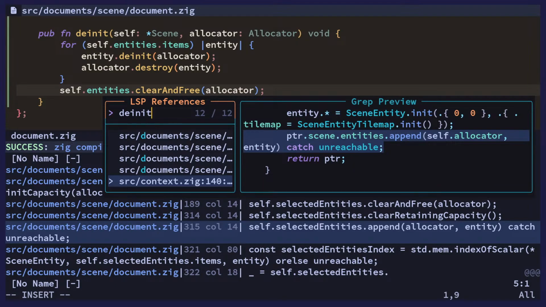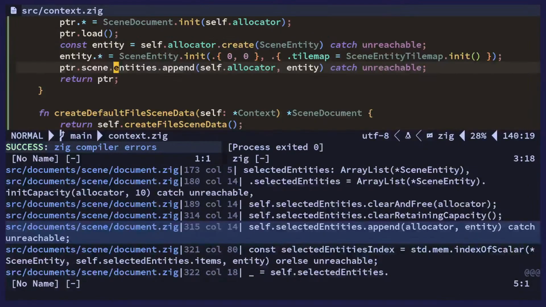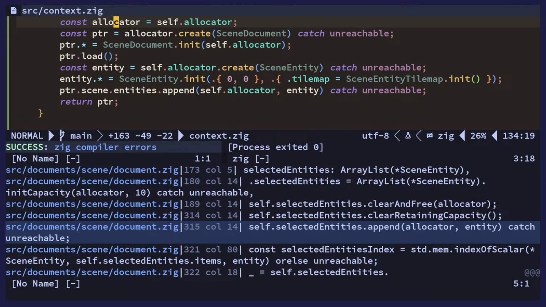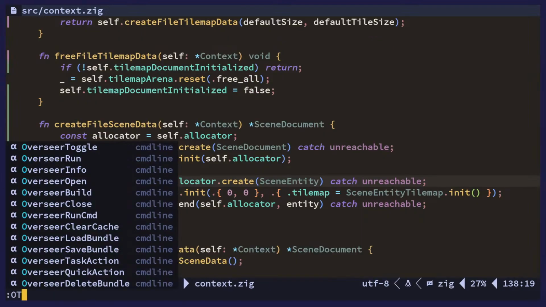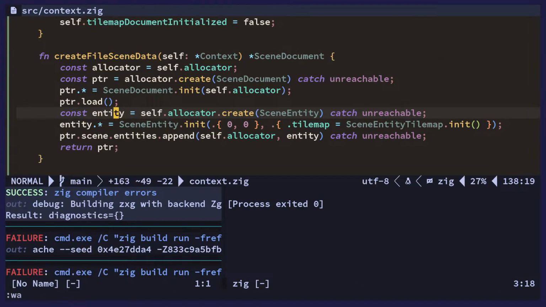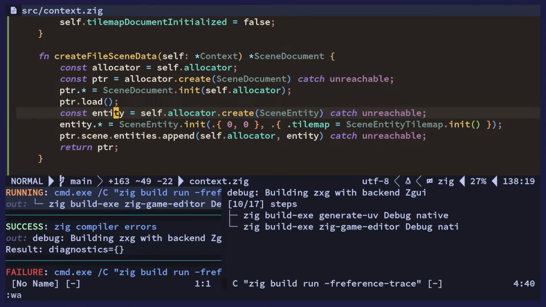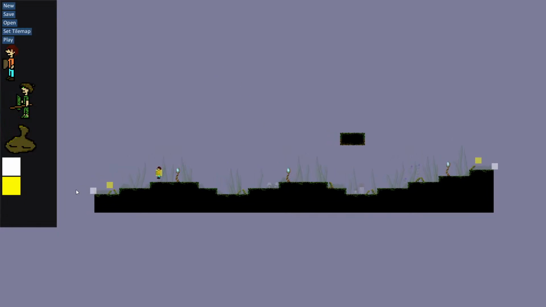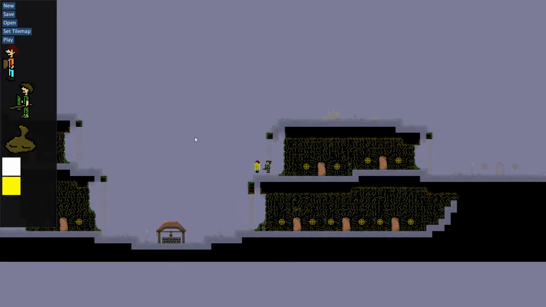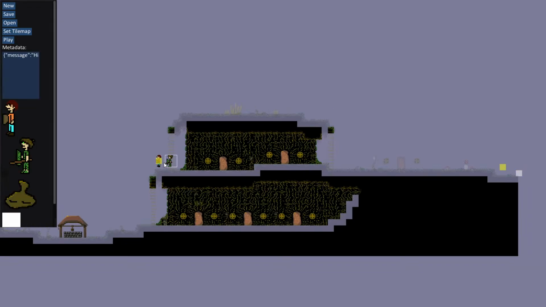Append the entity. Yeah. And this one is created here, so okay. Okay, so let's try again. I'm hopeful, but you know, we might be moving on to something else.